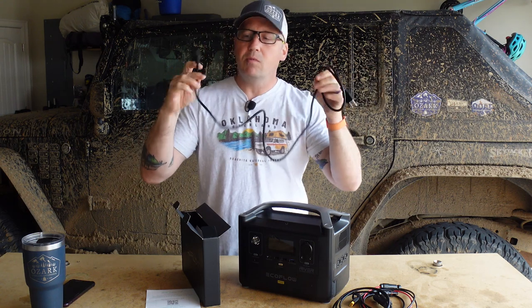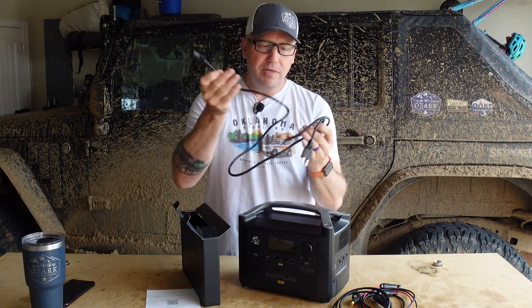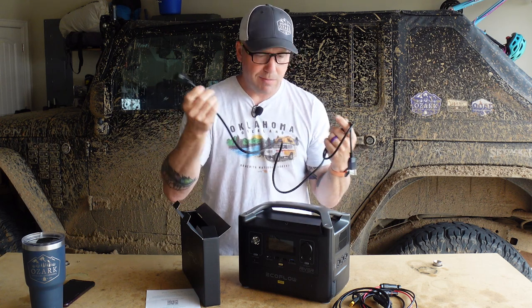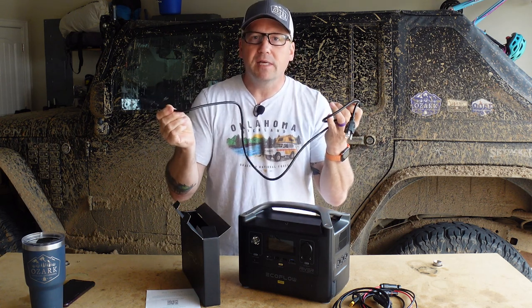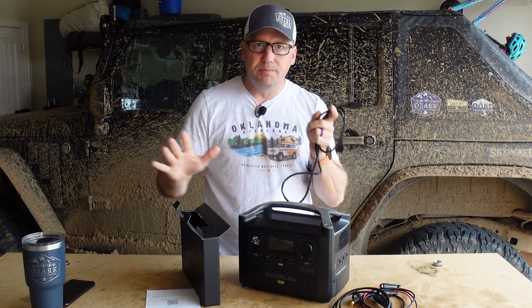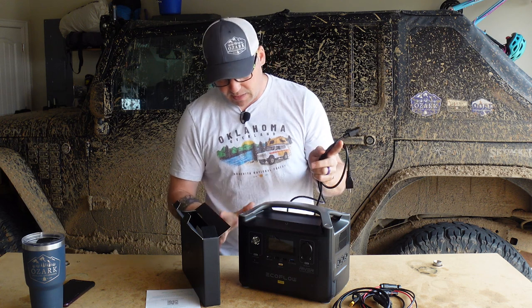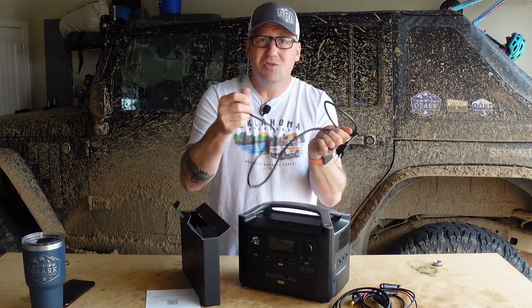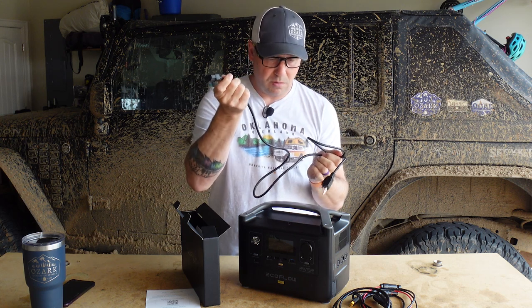You get the power cable. And you'll notice this is just your regular old computer power cable. There's no brick for this. It's just the power cable. The whole brick piece is built into the unit. So all you need is this. And if you lose this, just any computer cord will do.